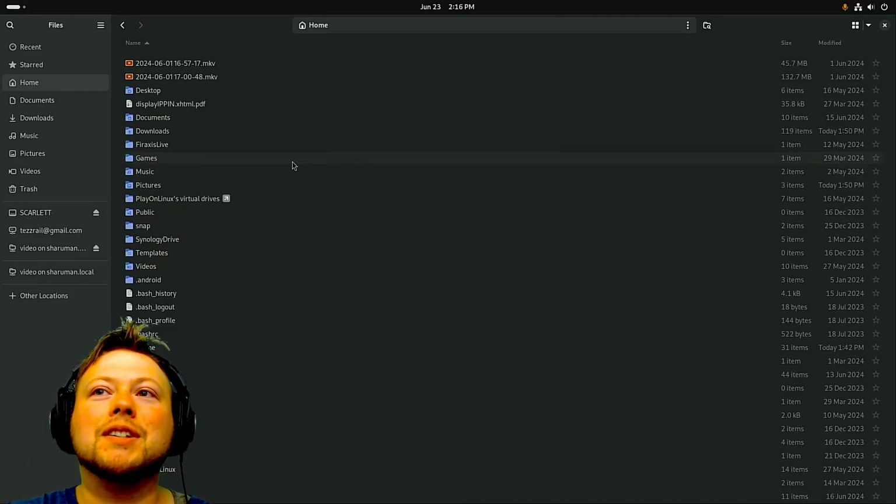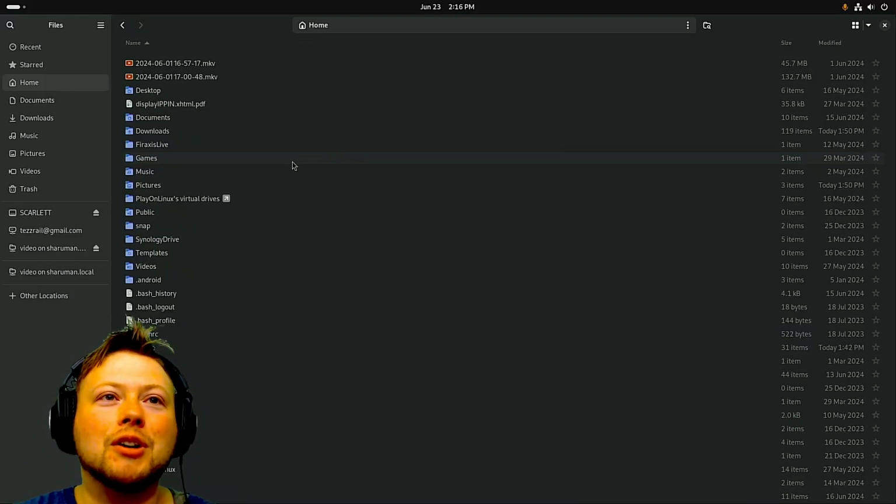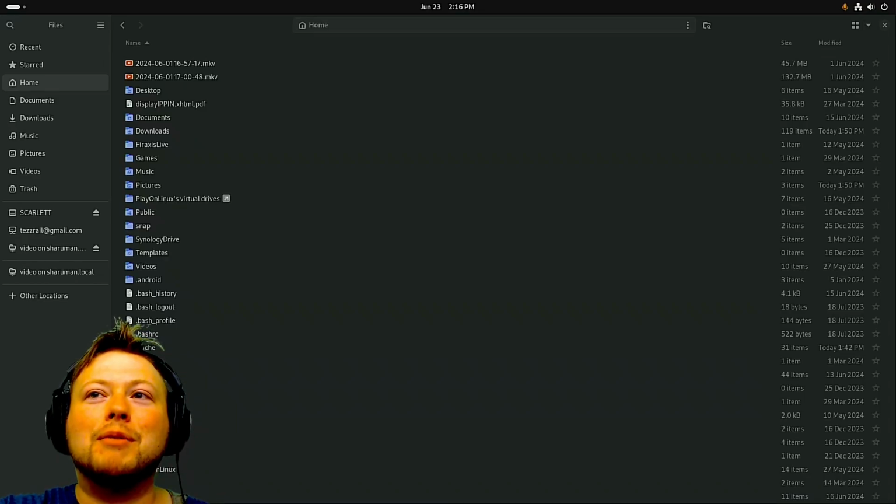So now I'm going to put this on a new desktop that I'm going to be building. So check for part 2. But that's how you actually build a live disk. It's so easy now. This used to be the hardest thing in the world to do. Now it's so easy.